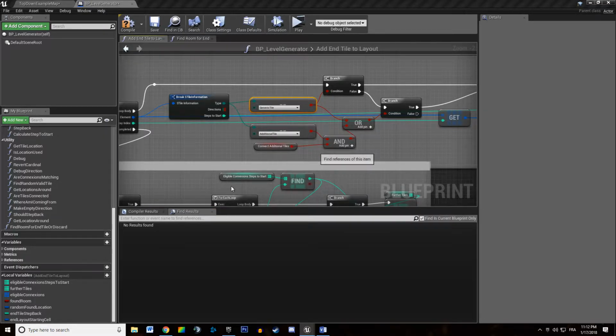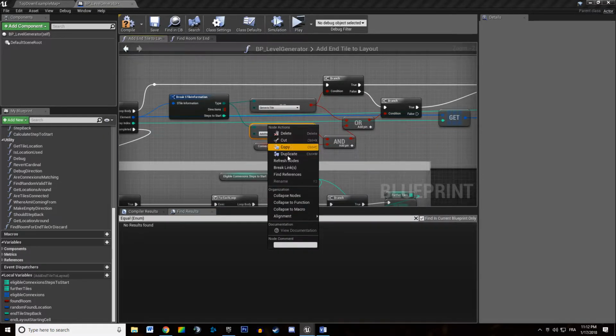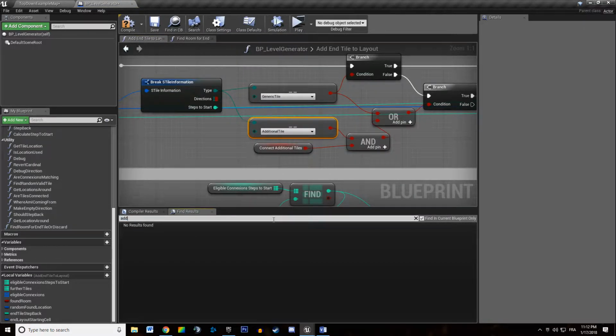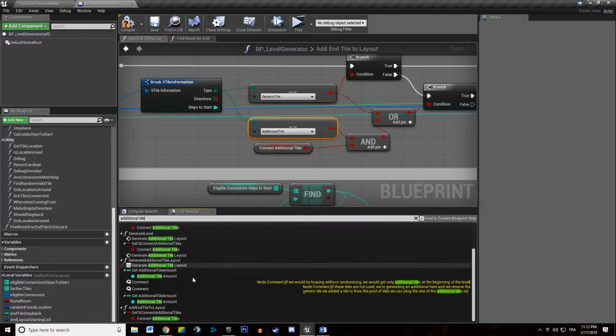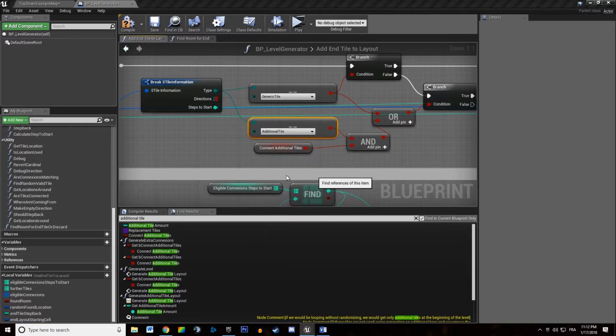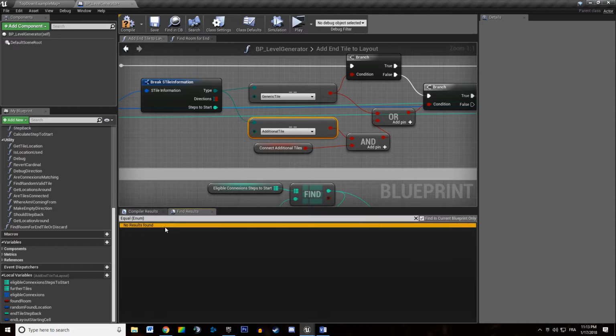I cannot find the references to that. That's a shame. And if I'm hitting additional tile, it's going to give me quite a lot of results and not the equal. So it does not find any. Alright.